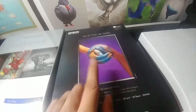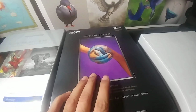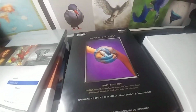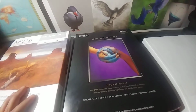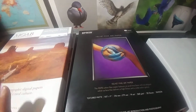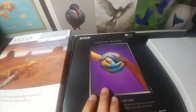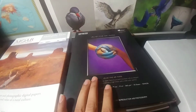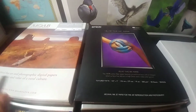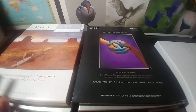I also have an Epson sample paper coming in here, like the Moab, this one. They have a sample one. All of them have a sample collection where you can get a sample box to print out stuff and see how it's going to work and look on the paper. I have an Epson one coming in here soon. Most likely I'll just add it to this collection so you can see it. And hopefully I'll have some prints soon to show you the difference between the two.